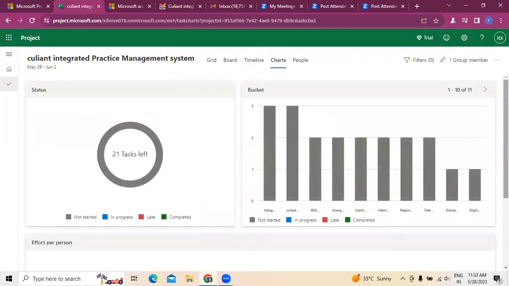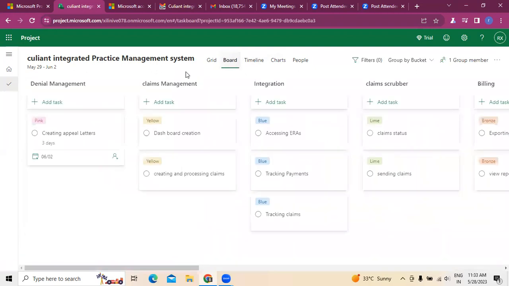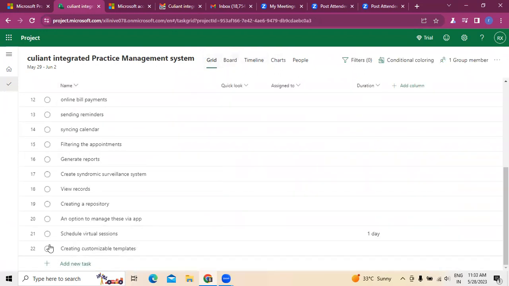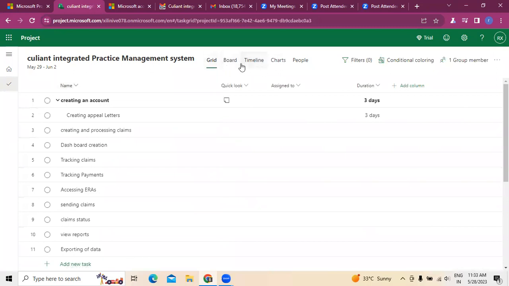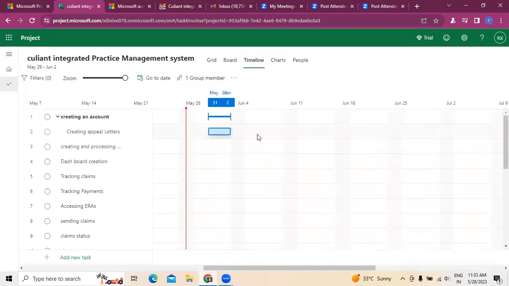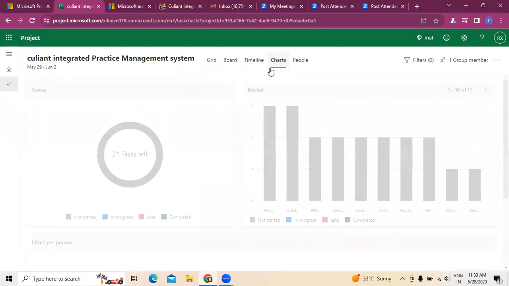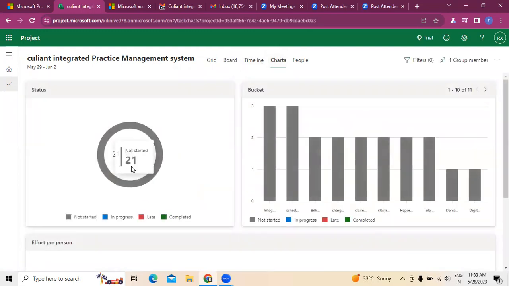Now, if there are any tasks, we can see here 21 tasks were left which have not started so far. Out of 22 tasks, we have started one task, so that is what we have taken. Hence one task was started already, and that's the reason it was showing 21 tasks which have not yet started. So this is how generally we assign team, dates, timings, and work in MS Project.